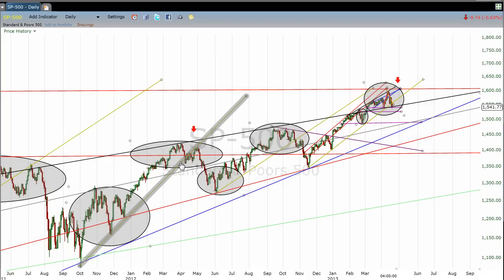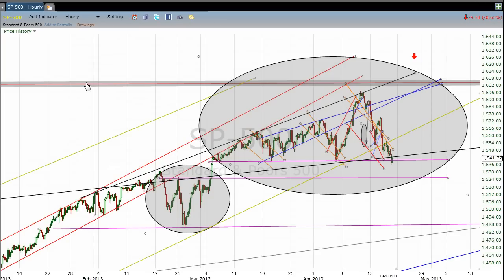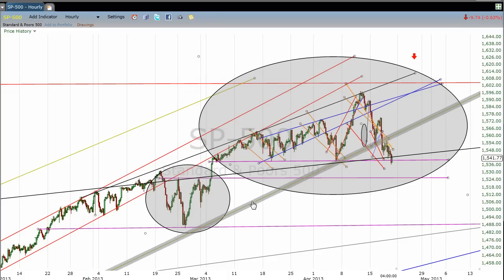And then what happens? We come down, again taking a little bit more time to sort it out, then coming back for a back test. Okay? Then another top right here. As of the close today, two things have taken place. The first thing is, we are definitely now at a technically significant distance from this rising trend line. So I'm now comfortable saying this line has broken. And the other thing that's happened is, even though we dipped underneath it momentarily, we closed above that 1540 line.